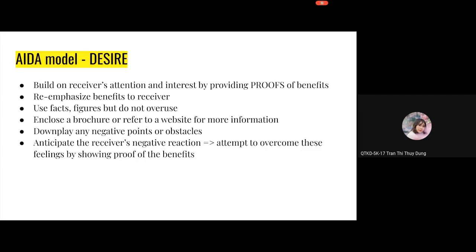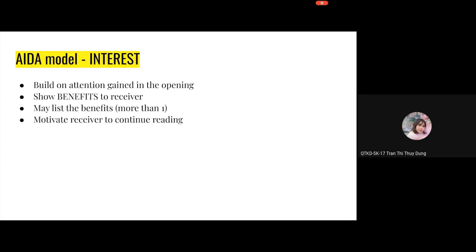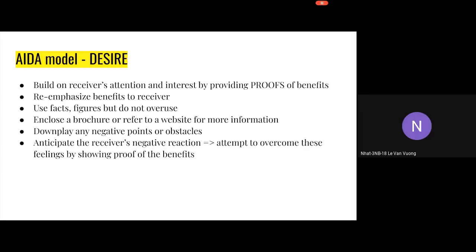So again, in the interest part, let's take an example. You are selling a weight loss plan to help people lose weight. The benefit of this weight loss plan is that it can help people to lose 2 kilograms within 1 month. The second benefit is that it doesn't affect the customer's health. And the third one is that it can help make the skin lighter. So those are the 3 benefits. Those are the things you will write in the interest part. Is it clear, Long? Okay, yes, right, thank you.